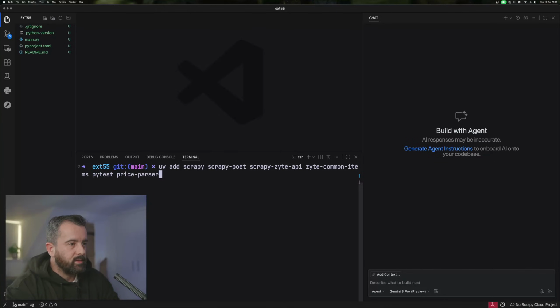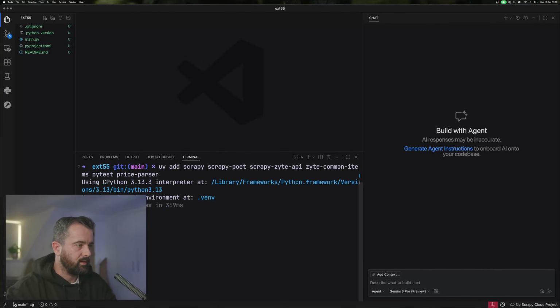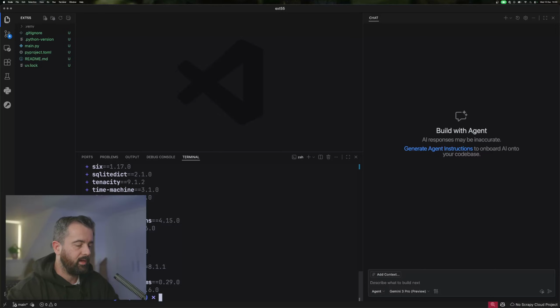I'm going to install scrapy-zyte-api as well. We're going to be using that, although you don't need it if you're using the extension. That's up to you. It's however you choose to do all the ban protection stuff that you need to do in your Scrapy project. I'm going to use the Zyte API. zyte-common-items I probably don't think I'm going to use in this one, but I might. Never know. pytest because we're going to be using testing. We're going to test our fixtures, and price-parser because it's super useful for parsing prices out of strings and all that sort of good stuff. So let's get that installed super fast, and then we can do our source venv activate.